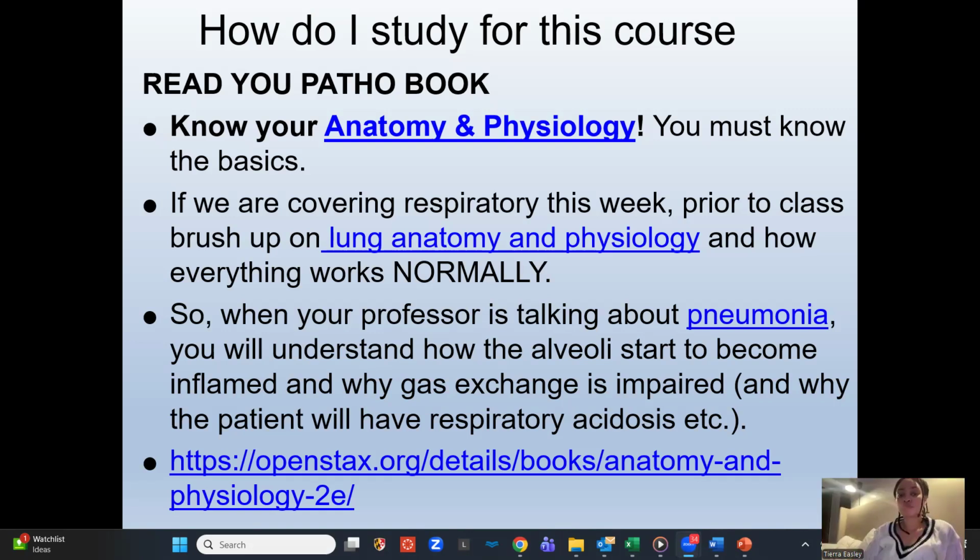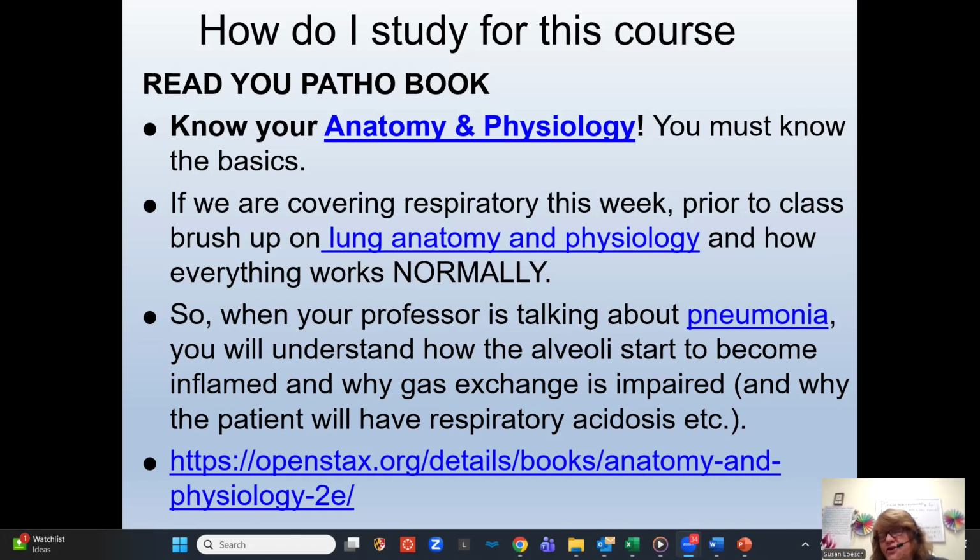Okay, so left-sided heart failure can be caused by a problem with that bicuspid or that mitral valve. It can be caused by high blood pressure because the blood is going from the left ventricle into the body. So high blood pressure means we have resistance in those vessels that the heart's trying to pump into. It can also be caused by a left MI. Right-sided heart failure can be caused by a tricuspid valve, a damaged pulmonic valve. By the way, left-sided could also be the aortic valve. So you see why you have to know the anatomy?